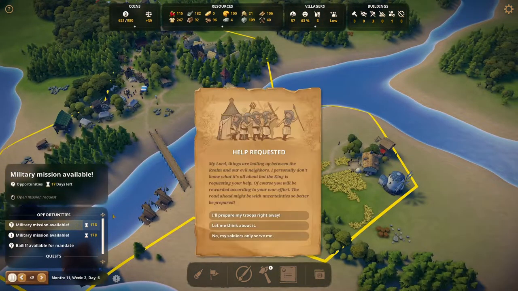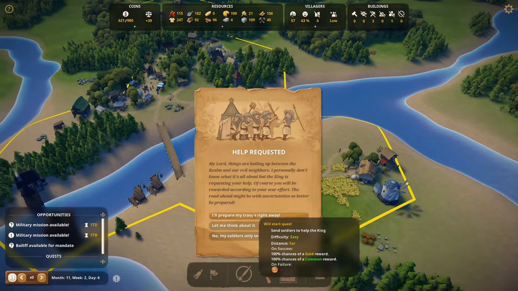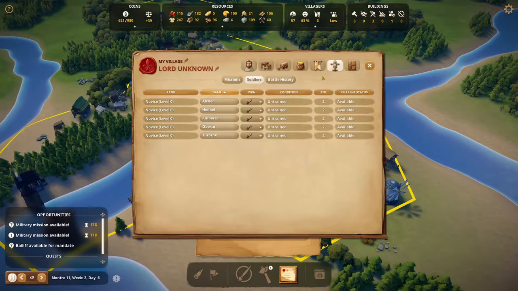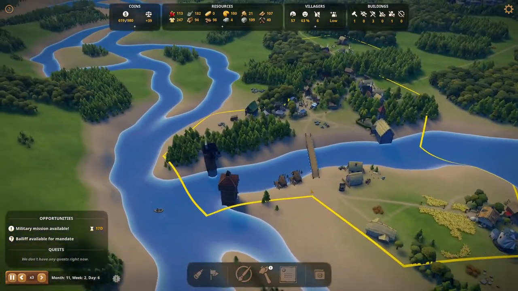Hey, here's the military mission. Help requested. It's always the same, guys. Says it's super easy, says it's far away, get some gold, yada, yada, yada. The thing is, I don't know if our soldiers are actually trained right now. Untrained. So I'm going to say no, my soldiers only serve me. I'm not going to do that quite yet.